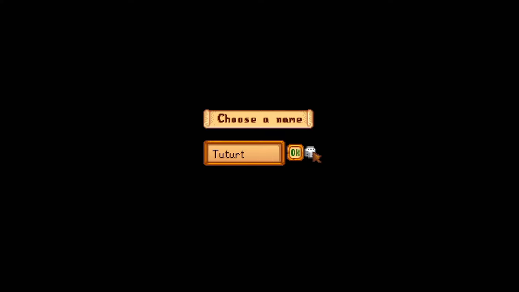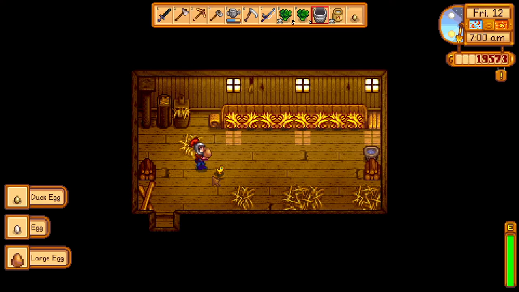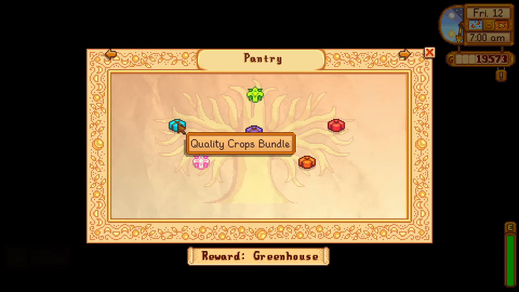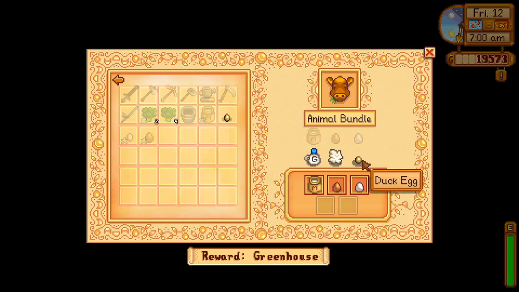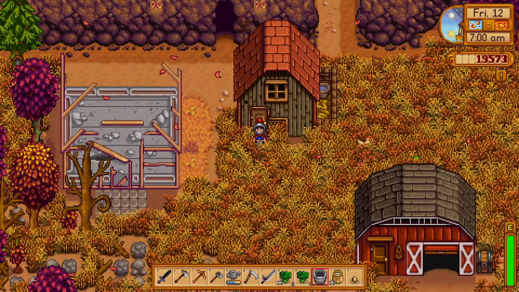However... okay, nope. Titter is this one. What kind of chicken is it? Hi. Oh my god, we already have a duck egg. Do we need a duck egg for... apparently we do. What one is it? The animal bundle? Animal bundle. Oh my god, I just realized.